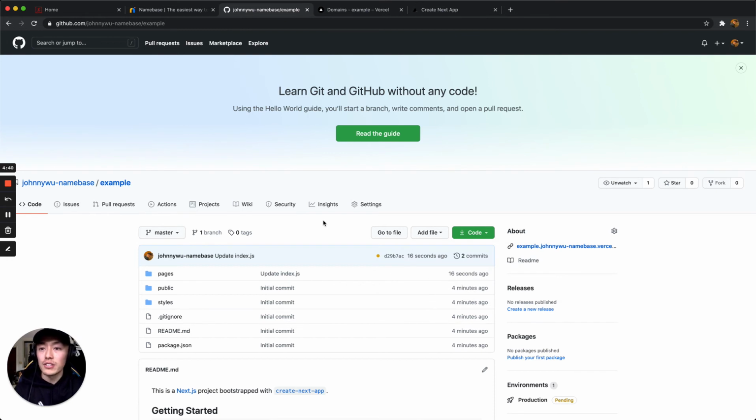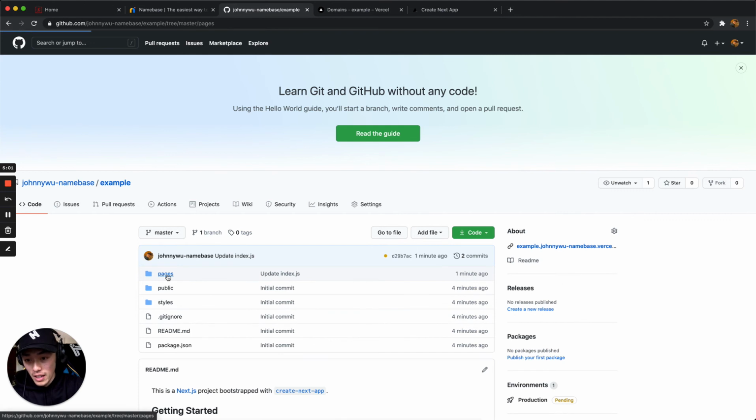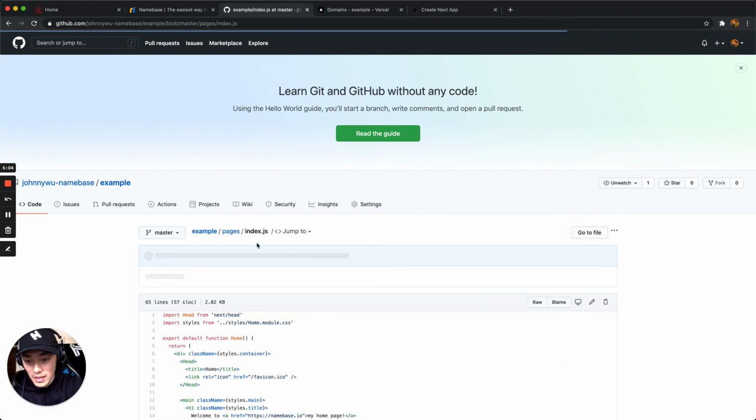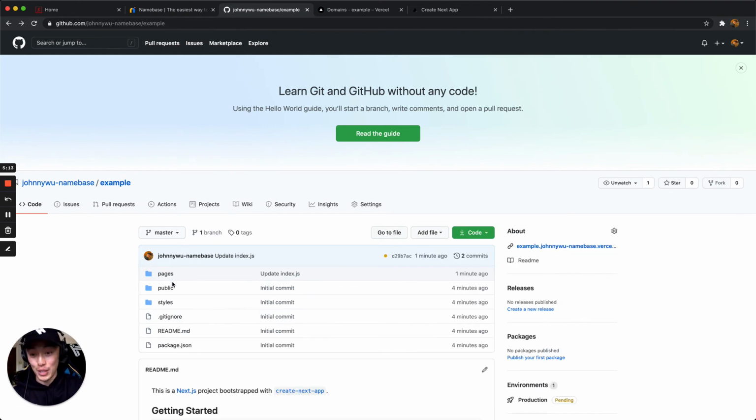Great. And then just some final things like the favicon. You'll notice I use this Chinese stamp for Woo, my last name, instead of Vercel's. All I did there was, in public, I just replaced this file with the stamp file, favicon.ico. In the index.js file, you'll see favicon.ico. So you can replace this with something like my picture, and then you'll just want to upload my picture to this folder.